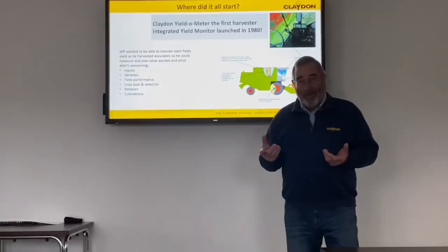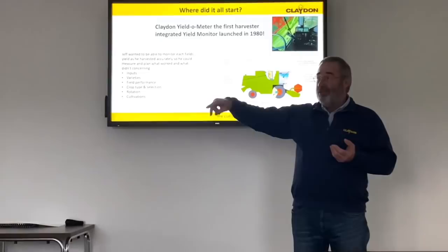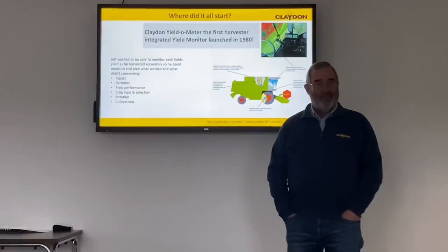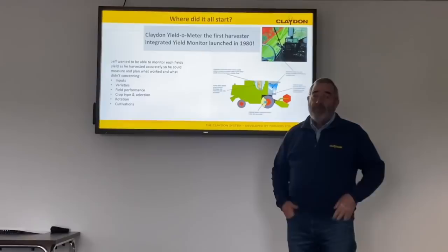So what we did, we sold 400 tons down to the local merchants at Clare, because we never had any good grain storage or anything. The cars are all on 10 ton trailers, and we're going in there and saying, this one's 9.8 tons. And they said, where are you getting your weights from? Because you're more accurate than the weighbridge, because we can only weigh to 20 kilograms, and you're giving us the weight. Incredible. Within the 20 kilograms. And so we knew, fundamentally, we had a fantastic, accurate sensor for measuring.